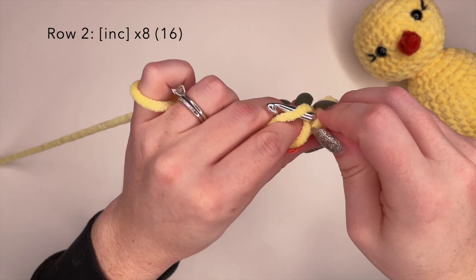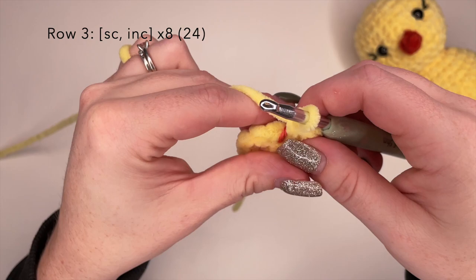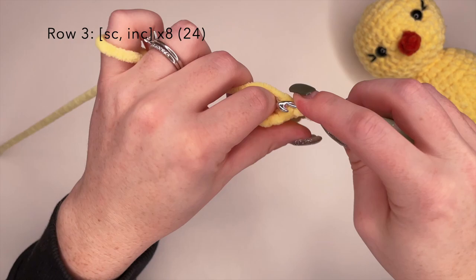And that is row 2 complete of the fin. Now for row 3, we're going to do a single crochet and an increase. So 1 single crochet and an increase. We're going to do that 8 times around. Our final stitch count at the end of this row should be 24.